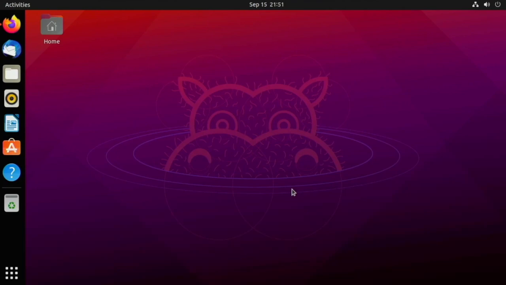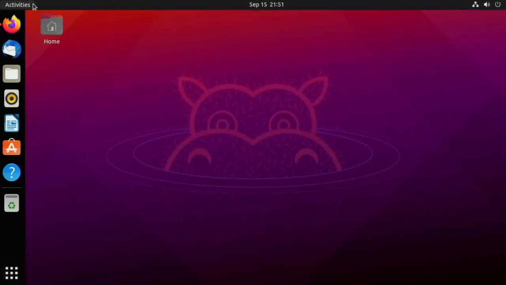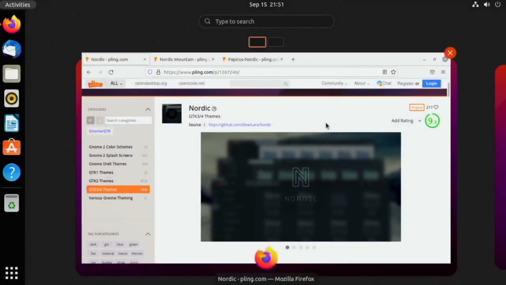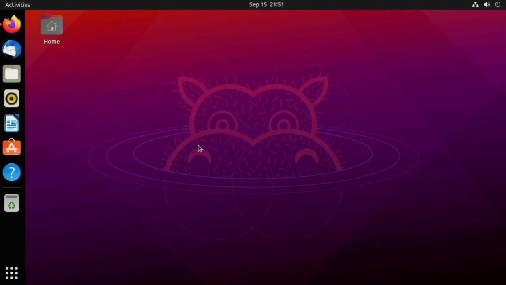So this is Ubuntu Impish Indri. It's the daily build and it has the newer version of GNOME. And I like the interface on here. I think it looks much nicer than before. And so that's why we are going to be using this build to do this. And you know, it's the build coming out soon.